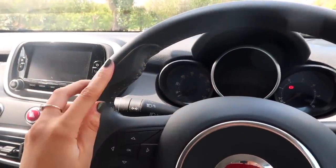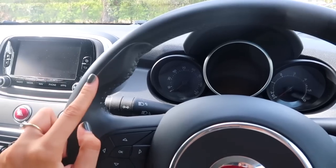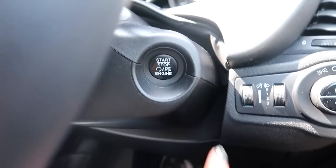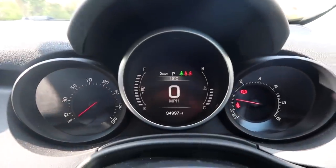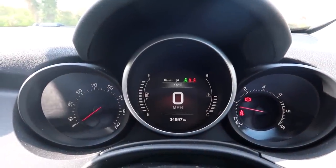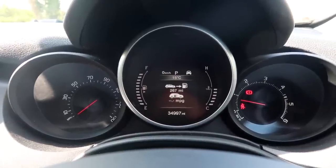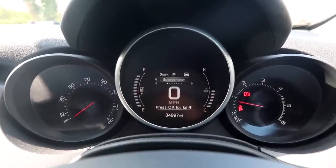I'm now sat inside the car — hopefully you can hear me a bit better. This is what the dashboard looks like: we've got a nice leather steering wheel. My last steering wheel was cream and I loved it, but now I've got black. This steering wheel is also heated, which is going to be really lovely in the winter. If I quickly turn on the engine — you put your foot on the brake and press this button — in the dashboard it's got a digital speedometer, which is one of the main things I love about the car. It's on almost 35,000 miles and I've got 267 miles left until I need to refuel.